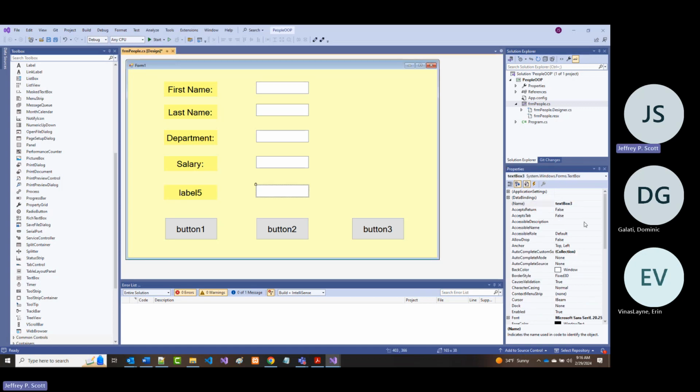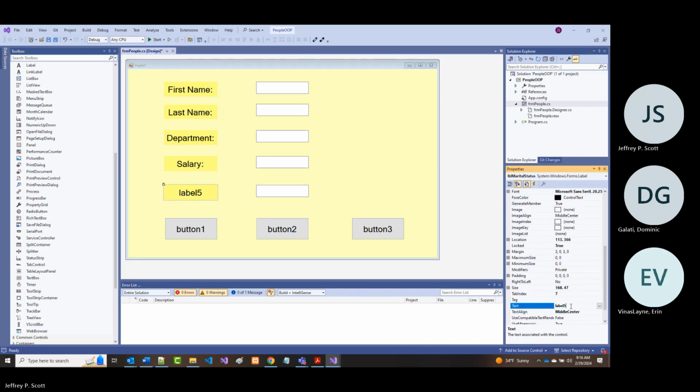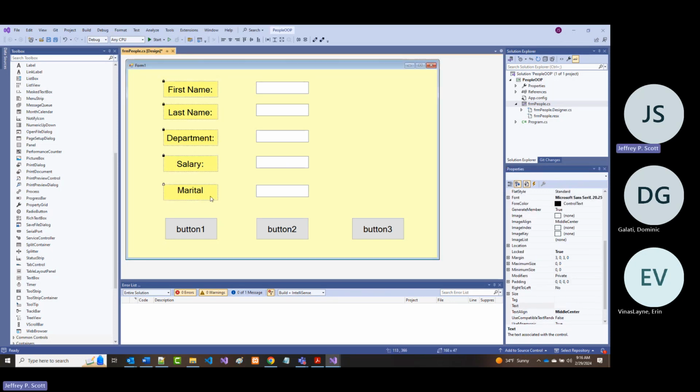And this will be TXT. Whoop, I need to put marital status on there. And I guess I have to make these a little wider for that to work. So let's do that. There we go.